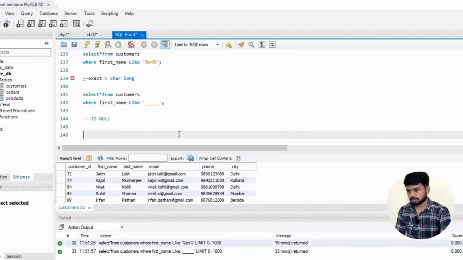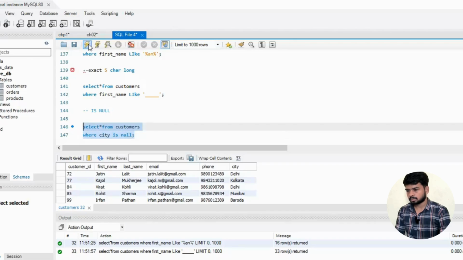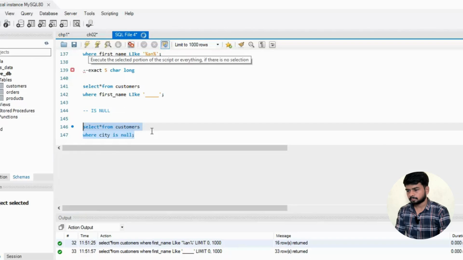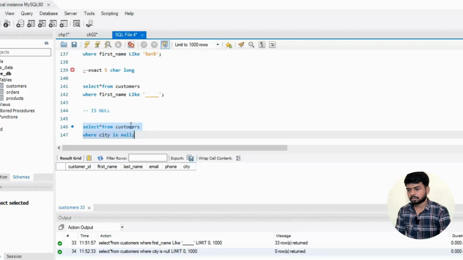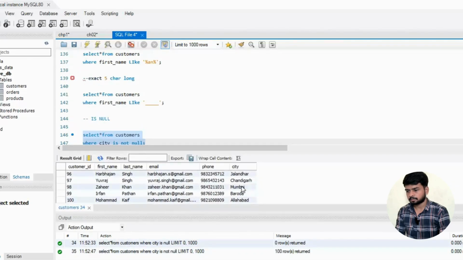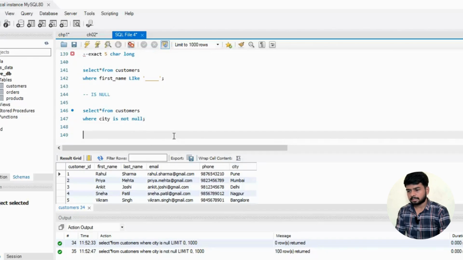So next one is NULL. So IS NULL is like checking whether we have blanks there. We'll just copy paste again the first one. So we'll just put city is null. Okay, so we just run this one. No data, right? Why? Because all the cities are present, no null data. So we just put NOT NULL and run this. Everything is there. See, there is no null or empty cell in the city, so we got 0 output there.